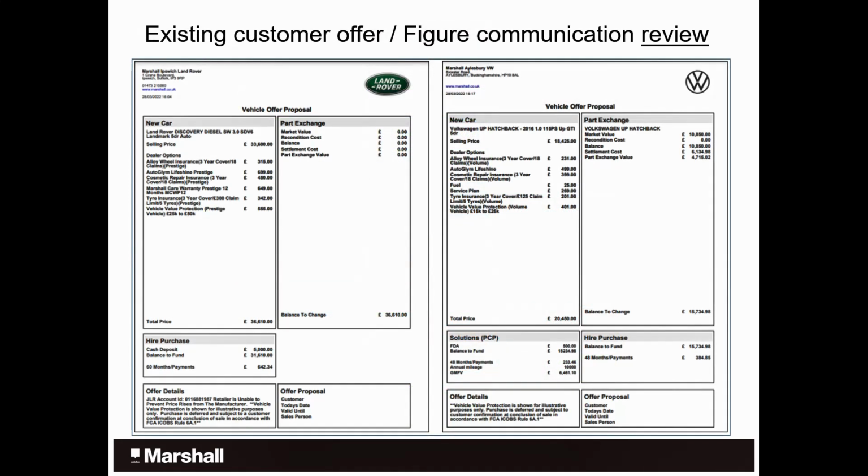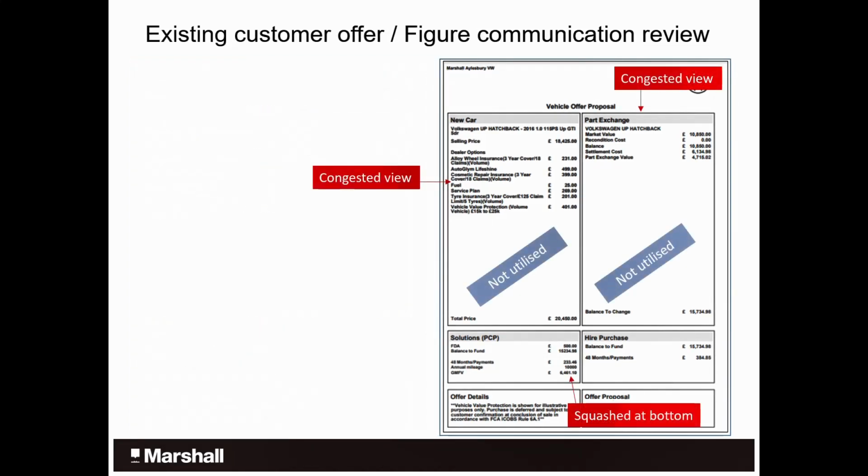So we all know how we do it currently. We use a paper version, which in itself is presentable. It does have a few little issues attached to it, namely the fact that a lot of the form, would you believe, is not actually utilised. You see how many blank spaces there are on the form, and much of the important parts are very congested and tucked away. And one of the most important parts, of course, is the monthly payment. If you can see, they're actually right down here, and they're one of the smallest parts of the form itself.